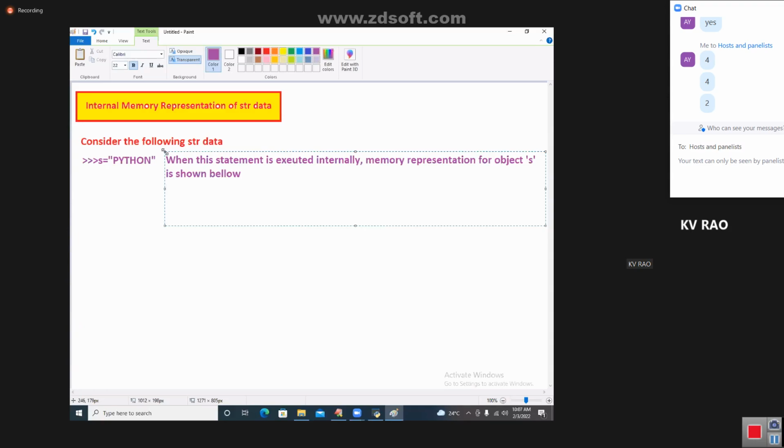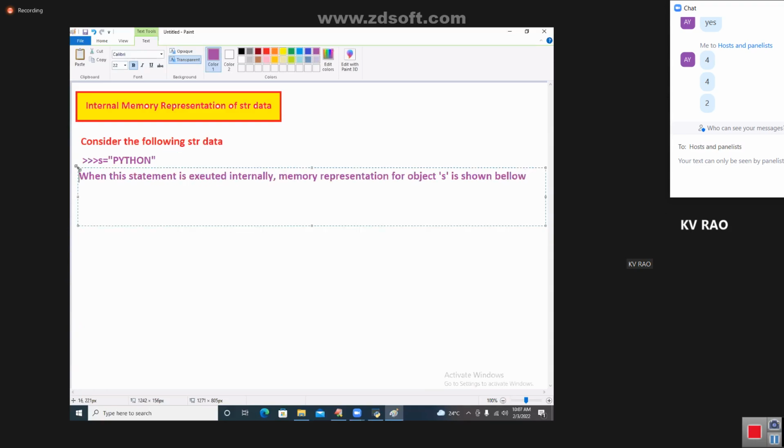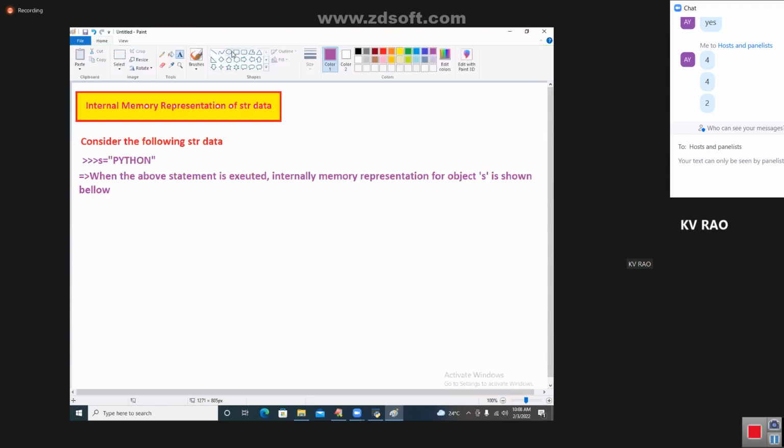Or you can write it this way also: when the above statement is executed, internally the memory representation for the object S is shown below. What is that? Very, very easy.